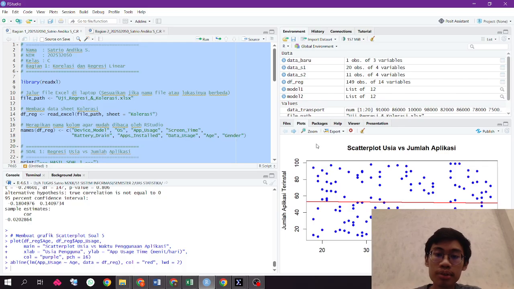The output confirmed the same coefficient and p-value. I also created a scatter plot, which visually showed that the data points are scattered randomly without following the regression line, supporting our conclusion that there is no significant relationship.